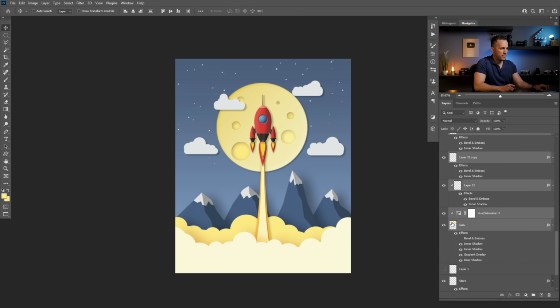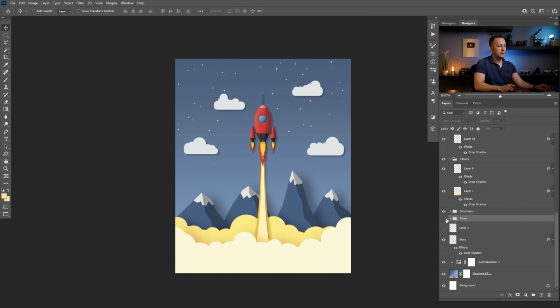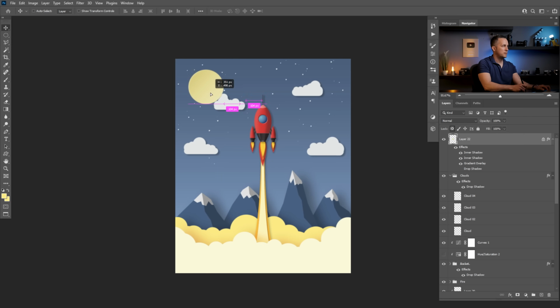I want to group everything here and name it moon. And another version is where I created that moon right there. So I will hide this, go right here and paste this one right there, make it smaller maybe. And this is another version, so we can have these two versions. But now the point is, this already looks like it's a paper type of figures of objects, but now we can add a paper texture over the top of everything and have even better effects.